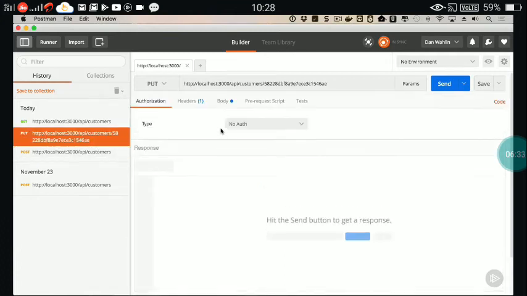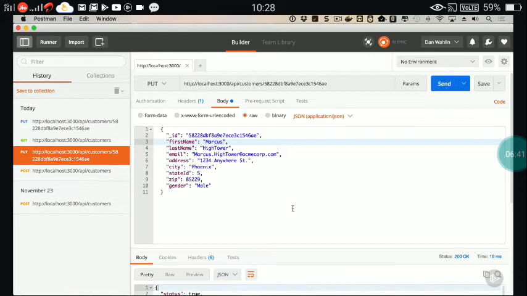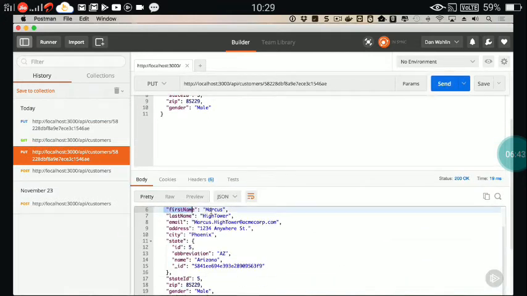So, of course, we could go back to the put if we want to fix this, go back to the body, change it back, and now we can do a put operation again up to the server, and what we get back should just be Marcus. So it looks like our RESTful service is now capable of handling a put request. So now we can move forward to the client side and start calling this.